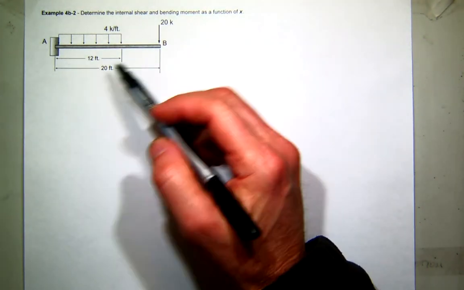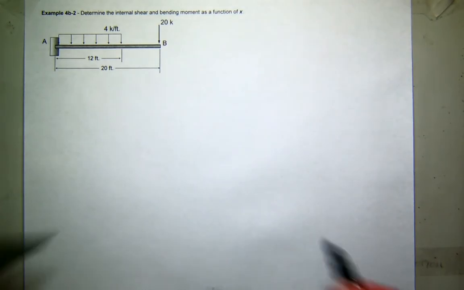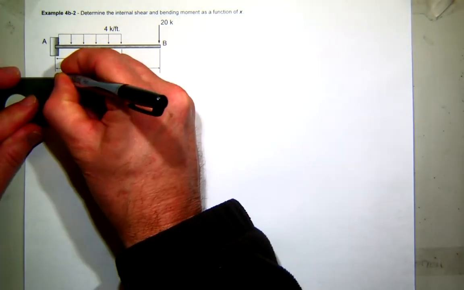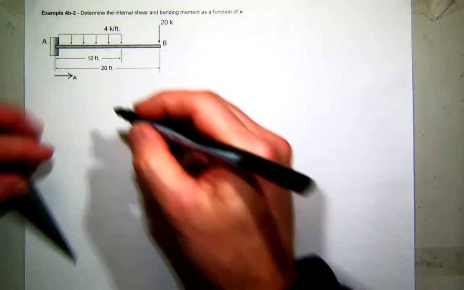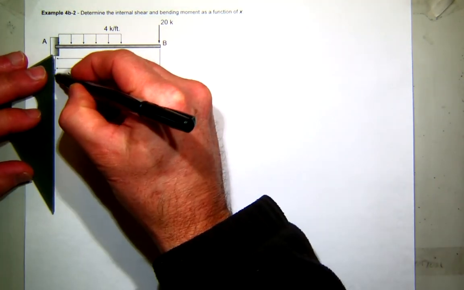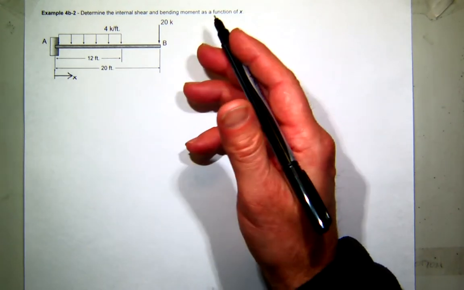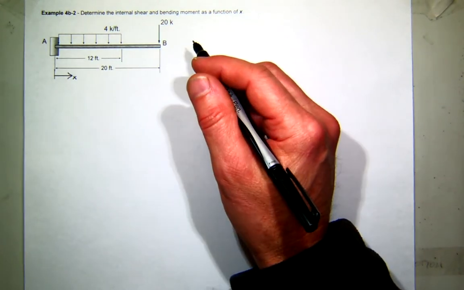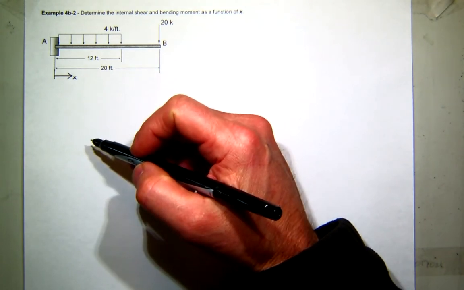All right, so in this problem, again, we're writing equations for shear force and bending moment as a function of x. I haven't written it here, but I'll indicate which direction we'll do x, from left to right. Unless indicated otherwise, I'm always going to assume we go from left to right. You could choose a different origin if you'd like. Sometimes it's convenient, but just be careful and keep track of that.